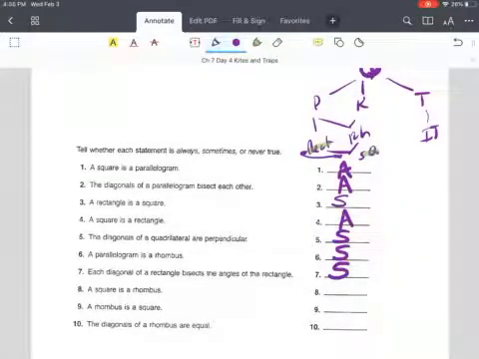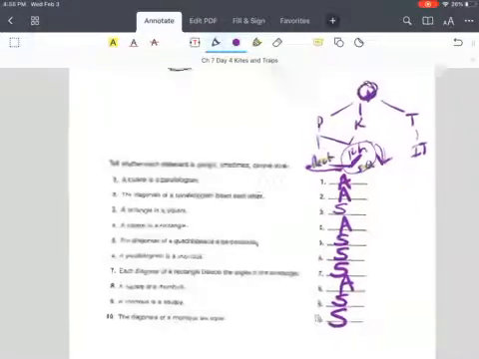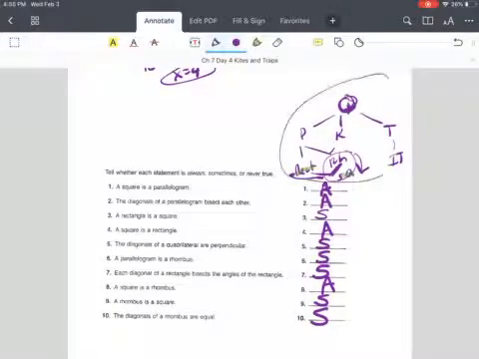Is a square a rhombus, and does a square always come from a rhombus? And that is yes. And then going the other direction, does a rhombus have to go to a square? Not always. That would make it a sometimes statement. And then lastly, are the diagonals of a rhombus equal to each other? It is true only when it goes to a square, but it is true, so sometimes. So remembering not only your properties, but looking at this quad family tree is important to understand when properties are or are not true.